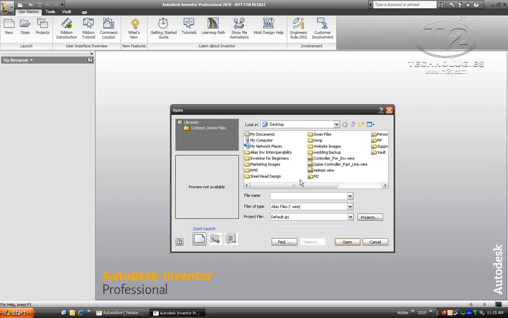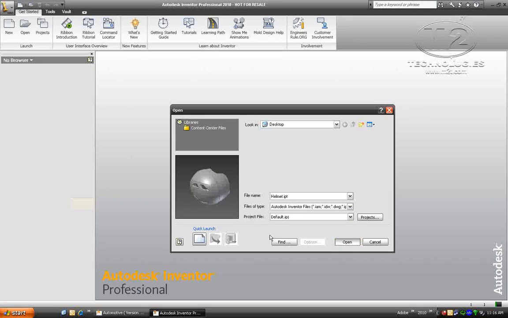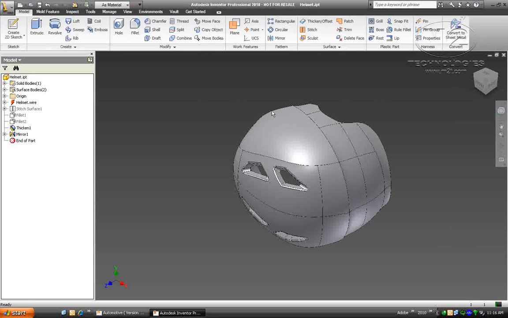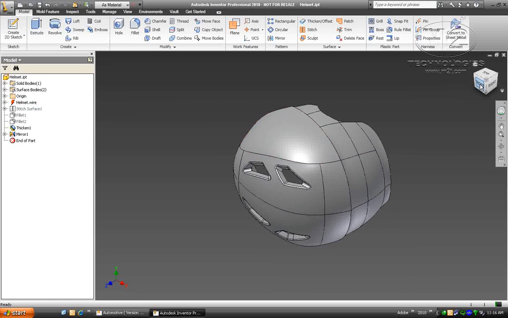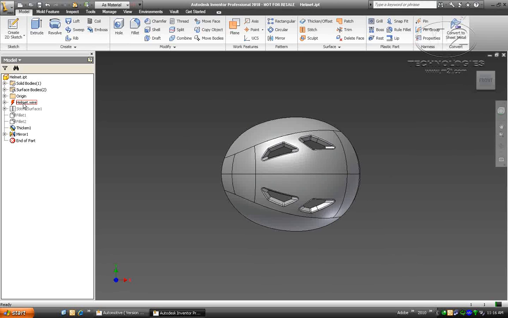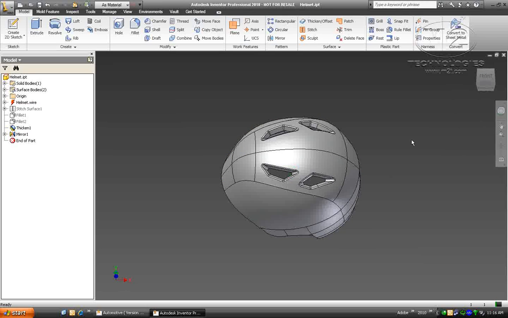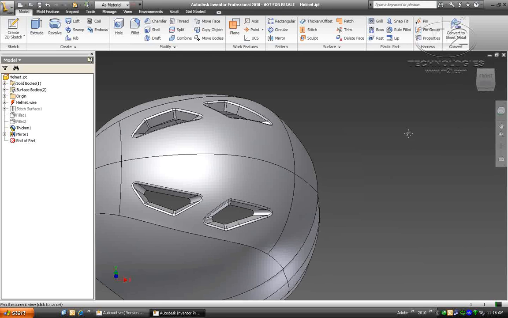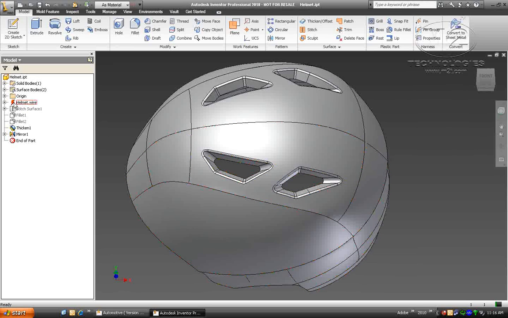So I'm going to grab my Inventor helmet part, hit the open button, and we'll see over in the browser that there's been an update. Now it's not going to update until we tell it to, to say, okay, go ahead and take a look and make a comparison to that original wire file, and it's only going to update when we tell it to. What you need to do to update is you hit the update button at the top. It's then going to go back, look at that wire file, swap it out, and then repair itself and fix itself down the browser tree.